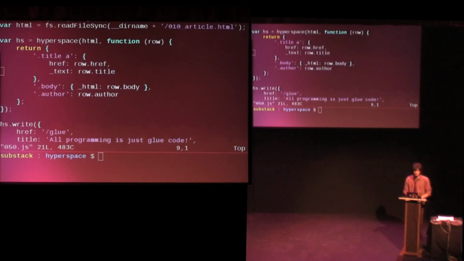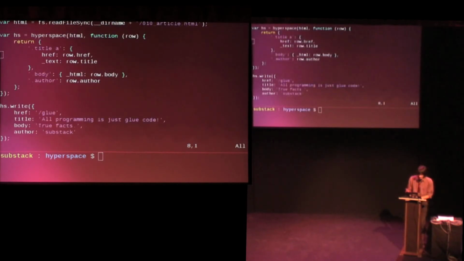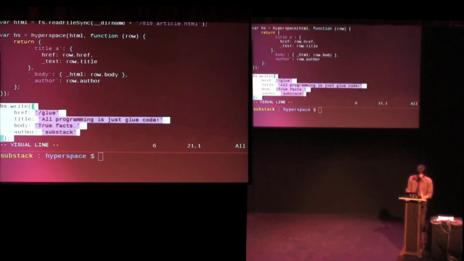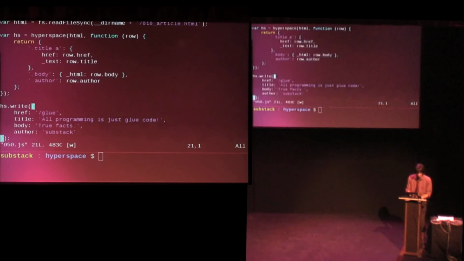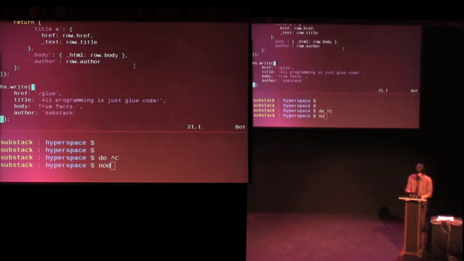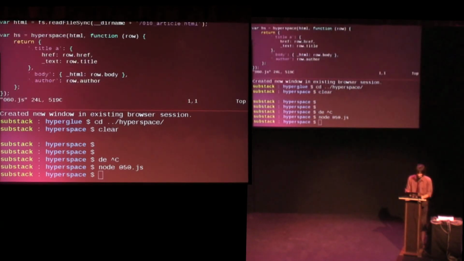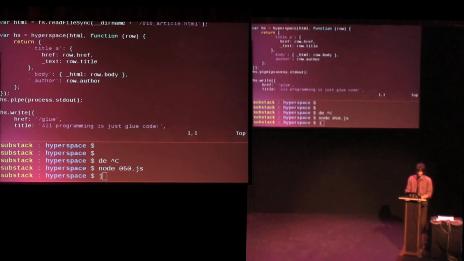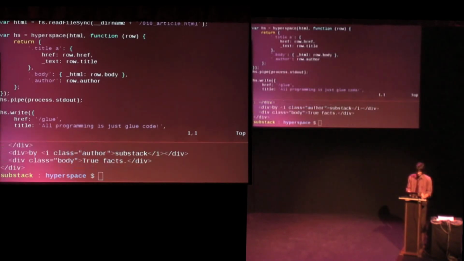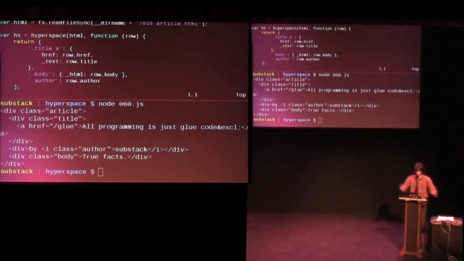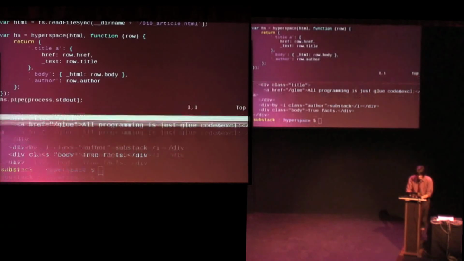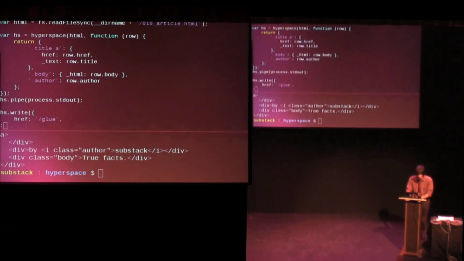Hooray. So instead of static content, of course, you would want to put procedural content in there, like row.href and row.title and row.author, that kind of thing. And when you write to that stream, you will get... oh, well, I have to pipe actually to standard out first, of course. There we go. So once you've piped that output to somewhere, then hooray, we're using streams now, and we're using the same basic approach as hyperglue. And, of course, this works in both Node and the browser.